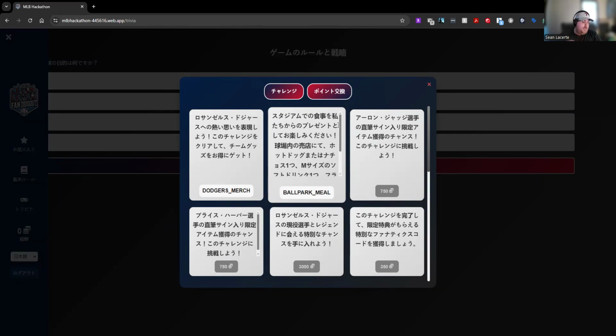So if you want to have users use the site, walk around on the site, do certain actions, you can reward them points. You can get that gamification of the site and that personalization. So if a user is a Bryce Harper fan, maybe we are giving them Phillies merch, we're giving them Harper merch, we're running only Harper rewards for them. So we have that type of content to give to the end user as well.